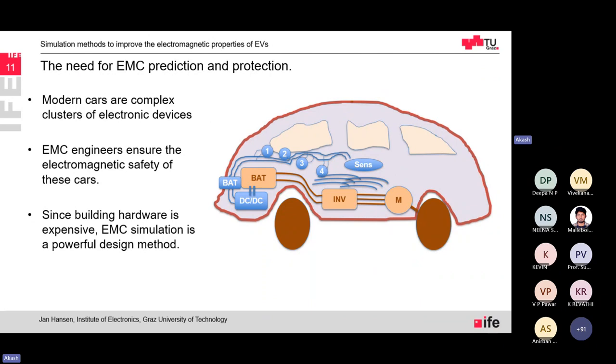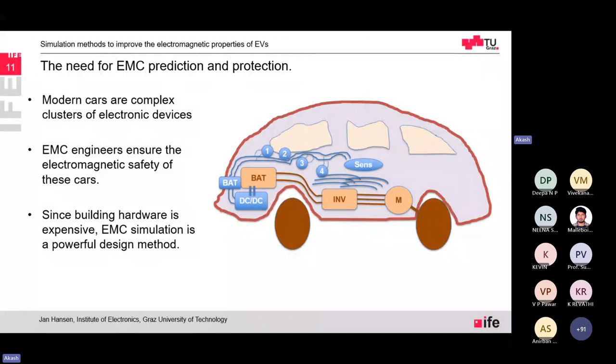You can do this experimentally. Every company does it. But you can also do it by simulation, which is very attractive because you do not need any hardware. Hardware is expensive, you need lab equipment, you need lots of space. If you do it by simulation, you just need a computer and you do not need this expensive hardware. And a prototype of an inverter can cost like 50,000 euro. This would be, if you add two zeros, 5 million rupees. That's just one. Usually it gets destroyed during testing. So it really makes sense to put these things into a computer because you can't destroy anything and you save lots of money. And this is why companies like to do it.